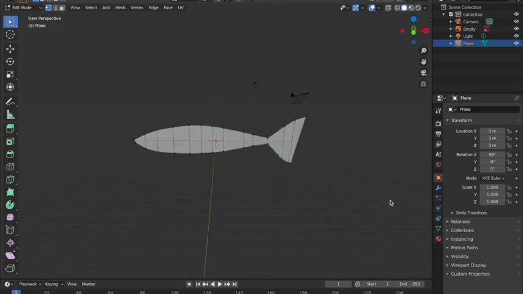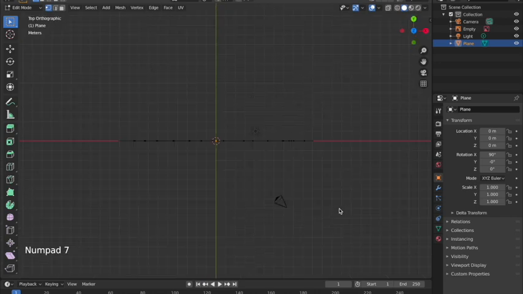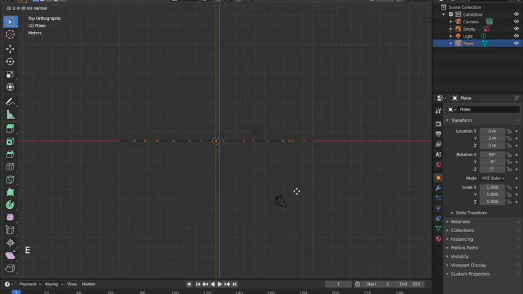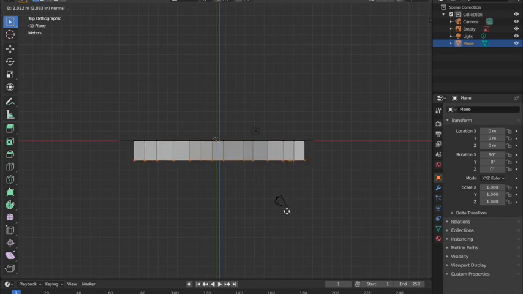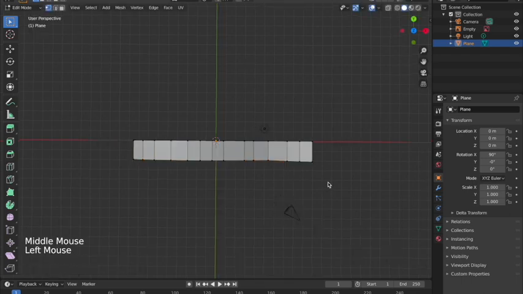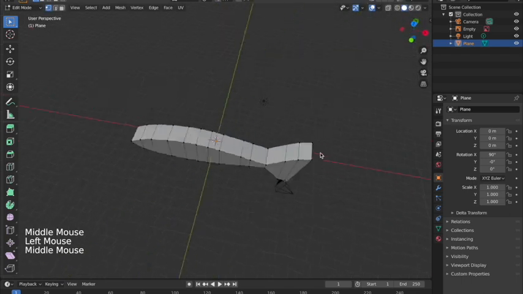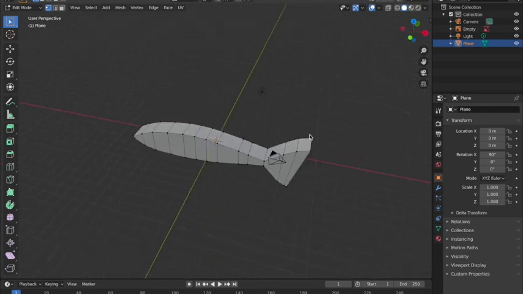So we're going to turn him into a 3D shape right now, kind of a 3D blob. So I'm going to go into top view. So I'm going to hit 7. I'll make sure all my vertices are selected by hitting A. And then I'm going to hit E to extrude those. And I'm just going to bring them back this way. Just a little bit. Probably maybe 2 squares worth. Something like that. So, hey, we've got a little bit of a 3D shape.